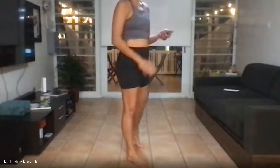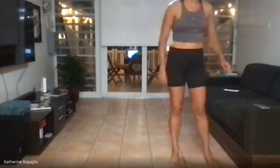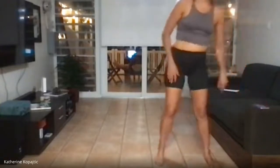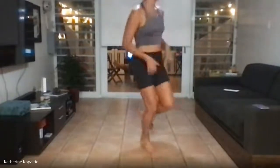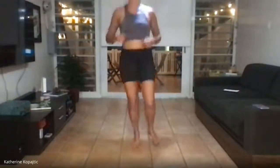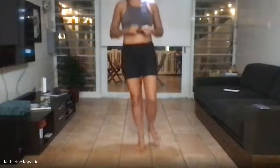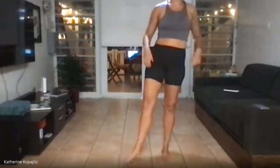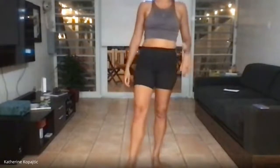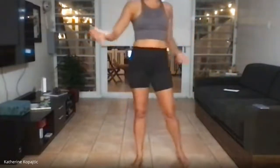Right leg starts. In three, two, one — you are either hopping, balancing, or lifting and lowering your ankle. Stay springy in your knee, stay springy in your hip — loose but engaged enough so we're not falling over. Ten more seconds. Five, four, three, two, one — shake that out. Left side is next. Going in ten seconds. Feel free to add a little jig with your arms if the spirit moves you. In three, two, one — hopping on the left. Either hop, raise your heel, or just stand for balance.